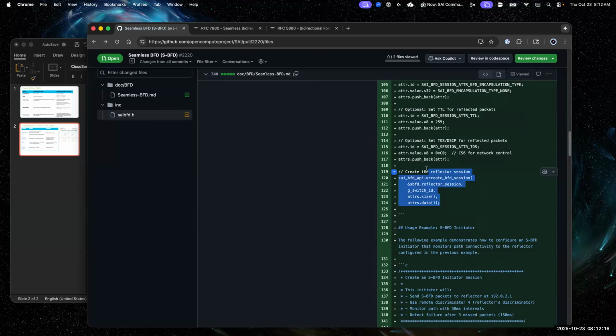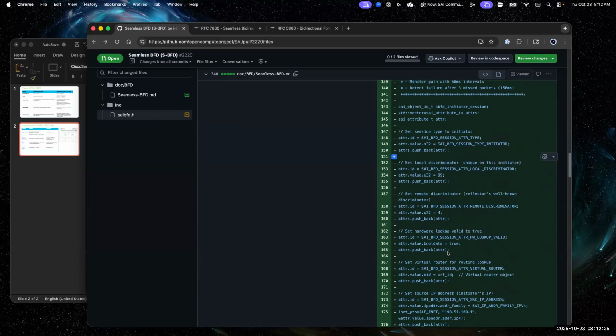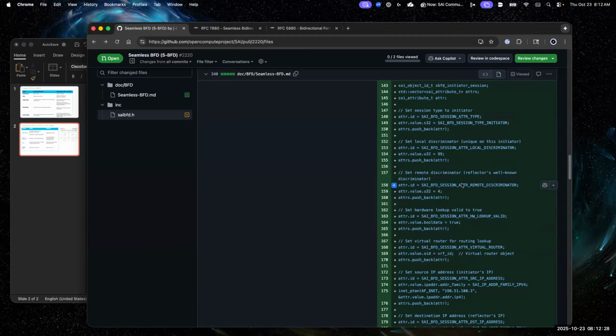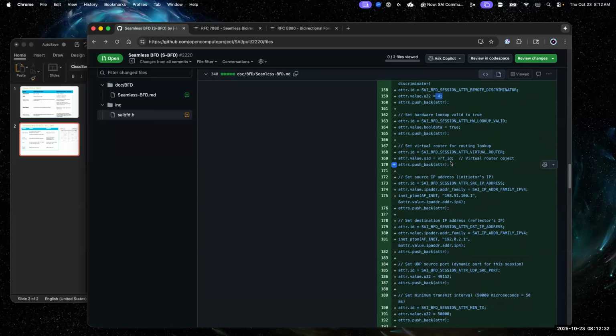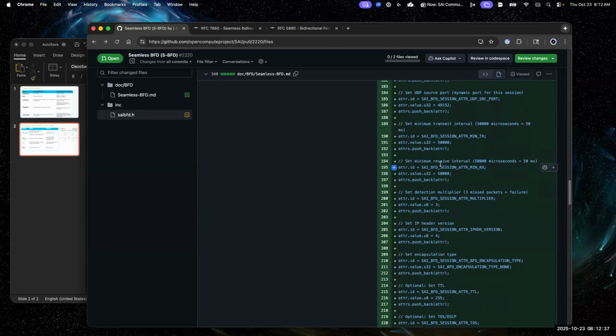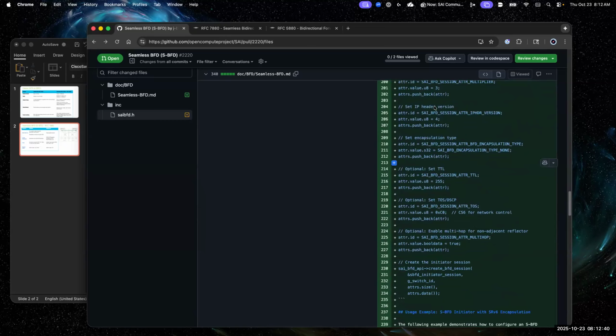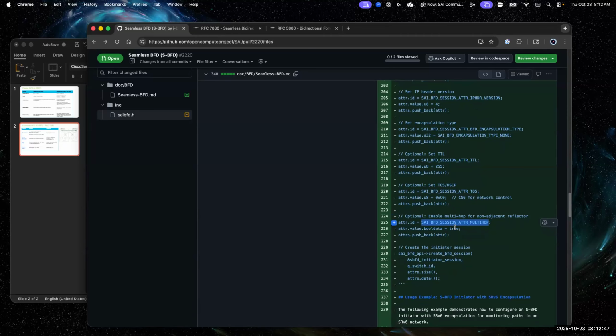It's not going to be indicating any kind of state callbacks or anything per session on the reflector side. The initiator has the more complete configuration: the local discriminator for its session, the remote discriminator that it's trying to talk to, both the SIP and the DIP, and also the transmit intervals that it's trying to configure. It should most likely be used only with multi-hop mode. I think implementations may only support multi-hop mode for SBFD.